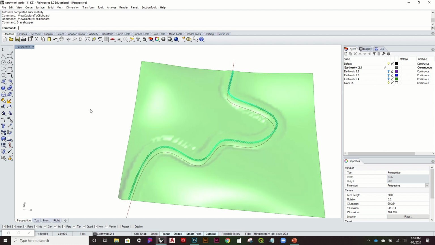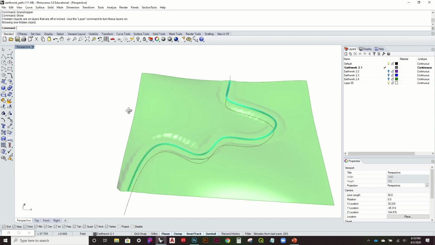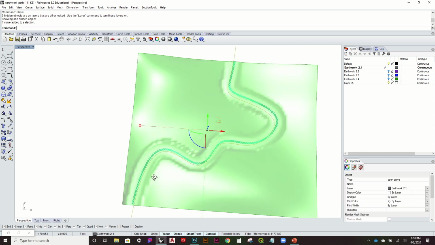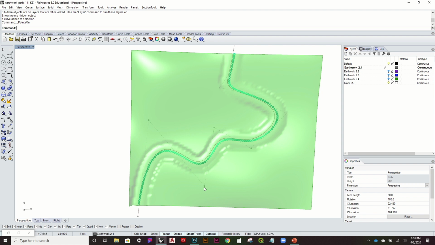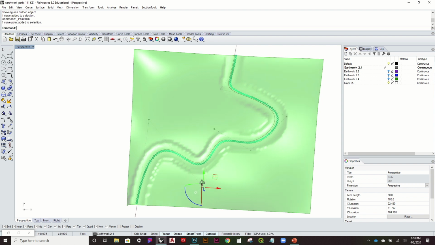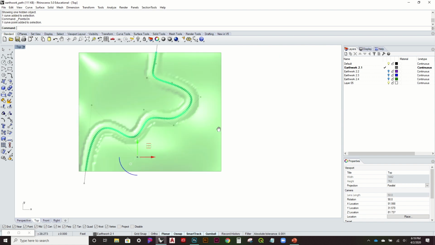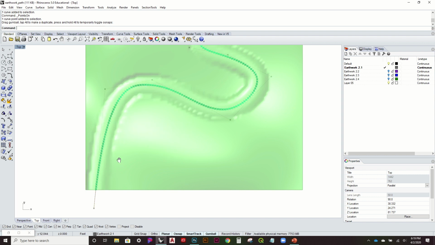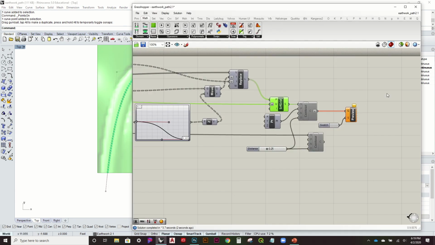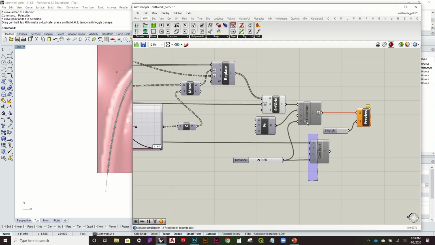So I'll turn on show so I can see that pathway again. I'm going to turn the points on. I'll go to my top view, and I will have it do something maybe more like that. And so let's see how that affects our landform, if it's as invasive.